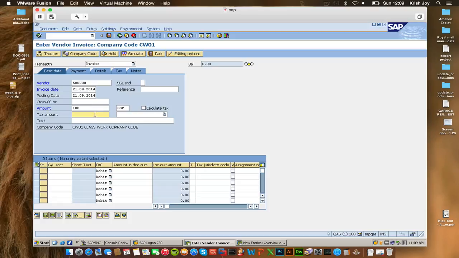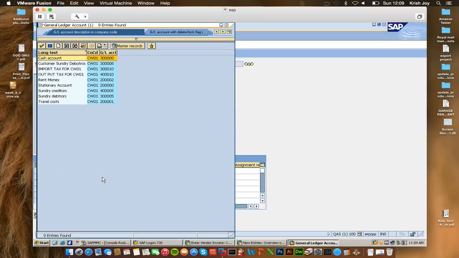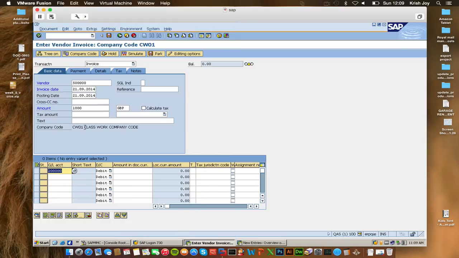Or £1,000, sorry. Let's make it a little bit bigger. Select the GL code stationery. Stationery account. £1,000.